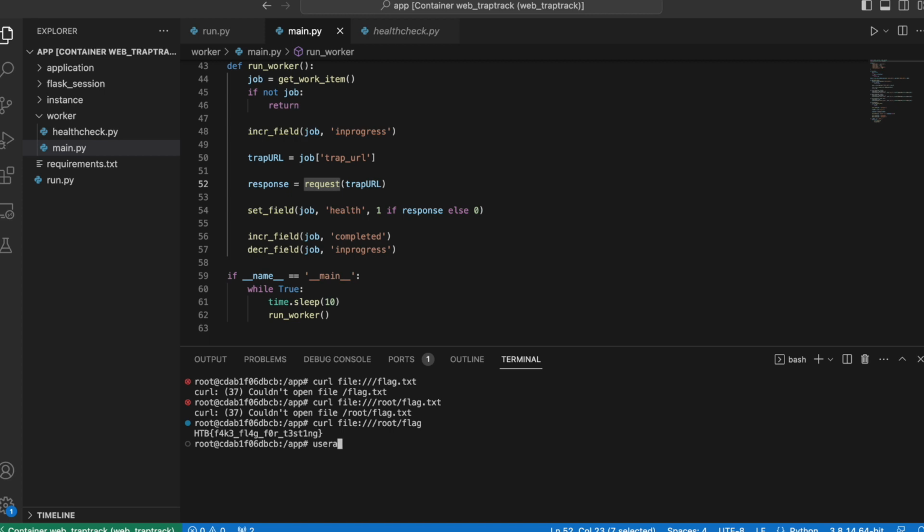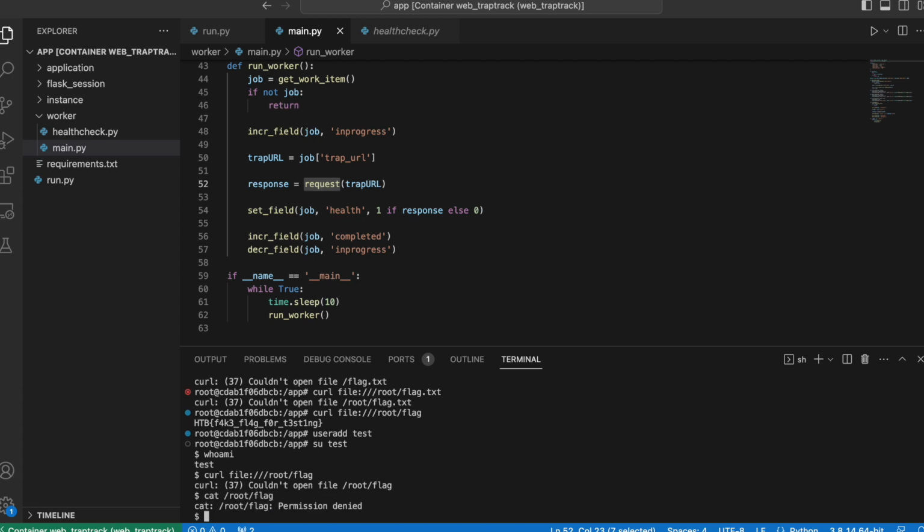So I think if I create a test user and then try to do curl file root.flag, it couldn't open because permission is denied. I think the same thing if I do root.flag, permission denied.